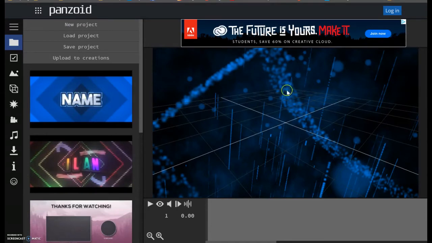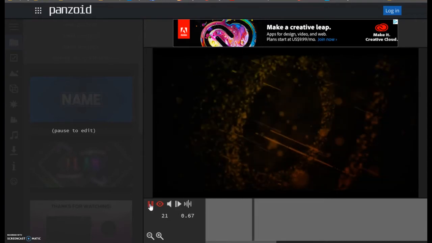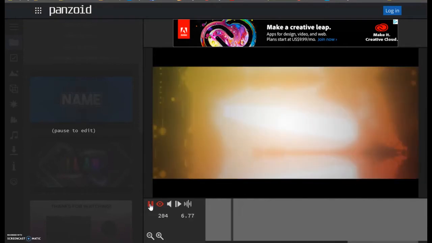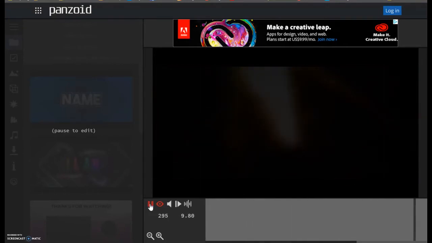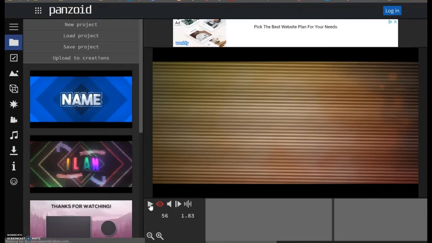So as you can see right now, it just comes up with this plain 3D environment background, doesn't really show you anything. To preview it, what you do is you come down here, click on the eyeball, oops, and then you click the play button. And then I'll pause that. It'll just keep looping back over and over until you stop it. So that way you can preview it. So you can go through them. If you don't like this one, you can go back, find another one, keep viewing through them until you find what you like.